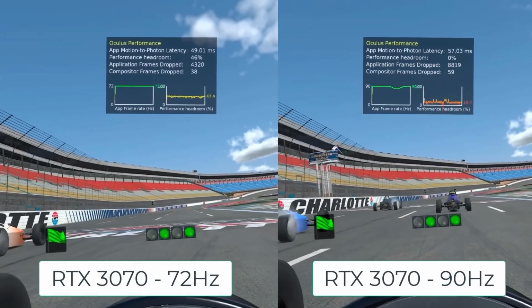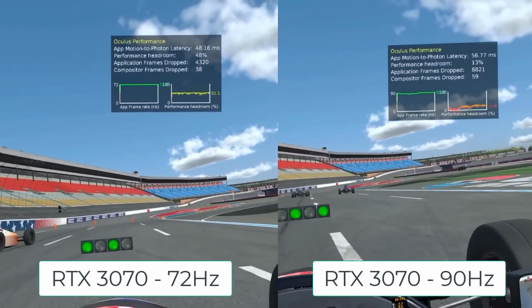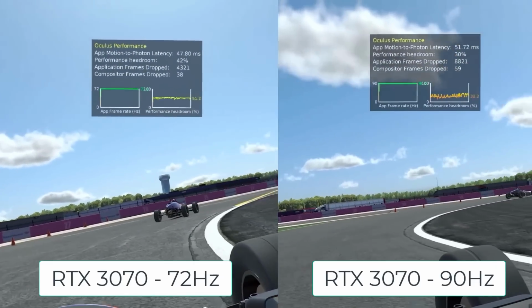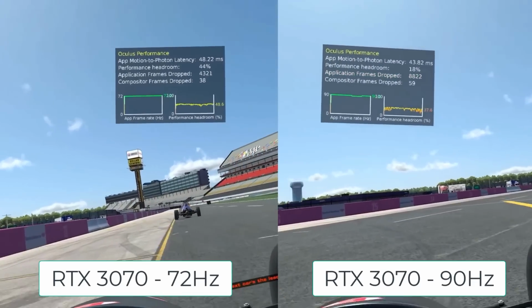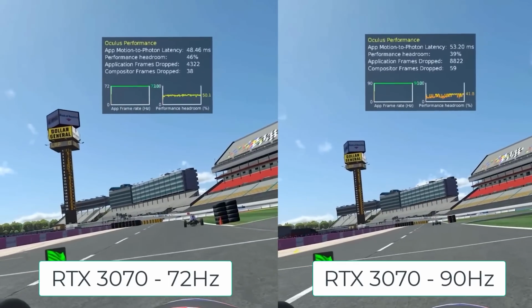I would love to keep my headset at 90 Hz using the 3070, but the unpredictable performance headroom on some tracks means I can't afford to risk binning my car due to a large frame rate drop, especially when lots of other cars are around me, lots of other players.